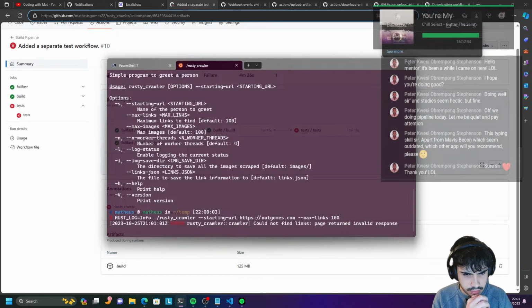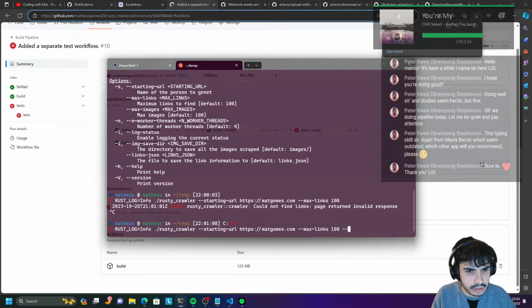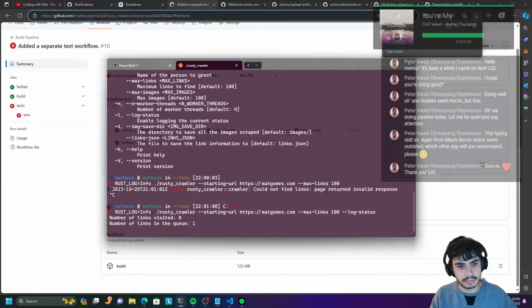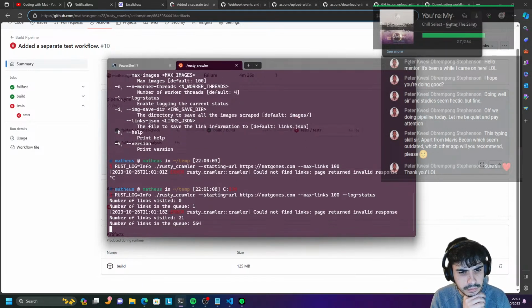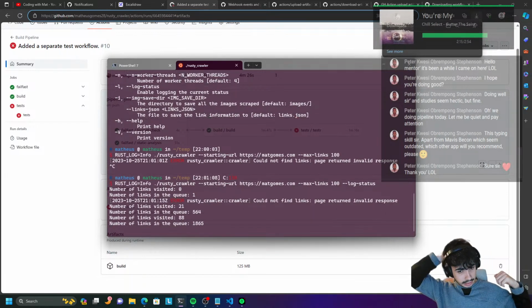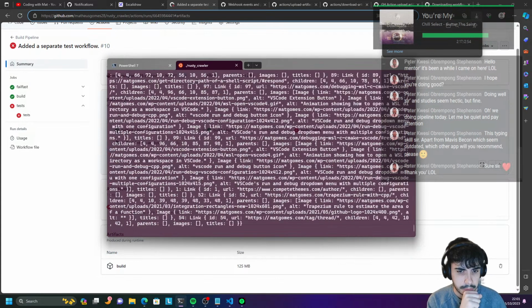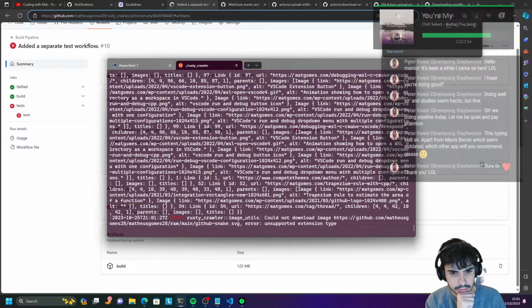Could not find links. It seems to be working, but before I do that, I also want to enable the log status, right? There you go. Now we can see what's going on. Yay, this is working. I was actually not expecting this to work because I'm running on WSL here.